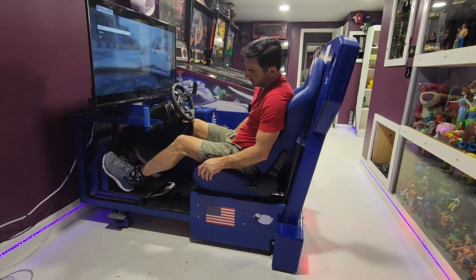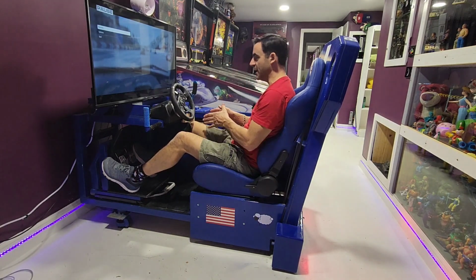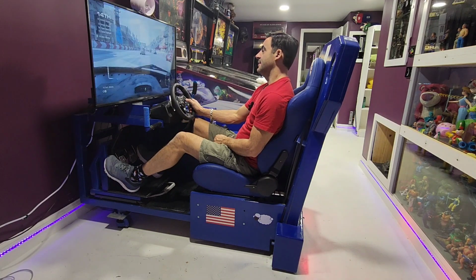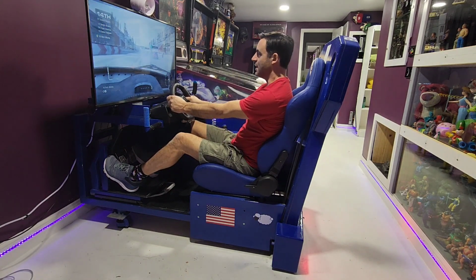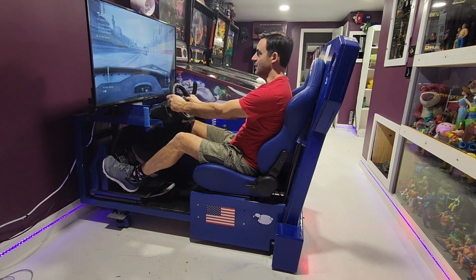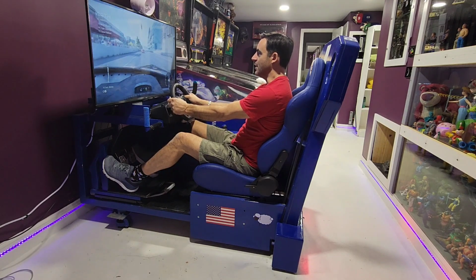So yeah, to press the pedals now, I can't tip my toes. I have to physically move my leg in and out. So let's give this a go and see how bad this is. Yeah, instantly you can tell that you can't feel what's under your foot. I got no idea I'm actually pushing the pedal, other than I know that I'm giving it 100% throttle.